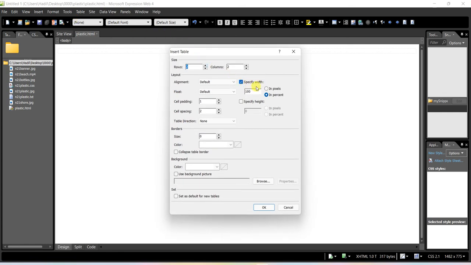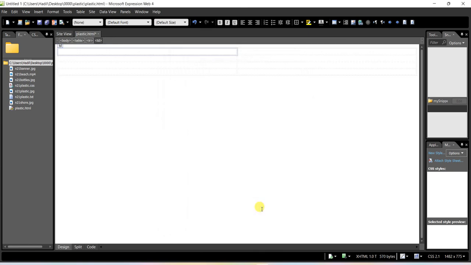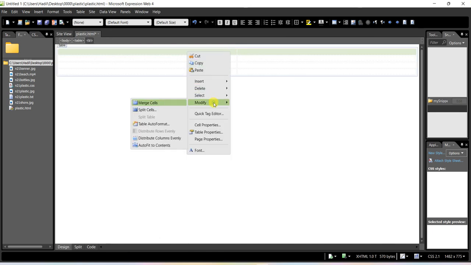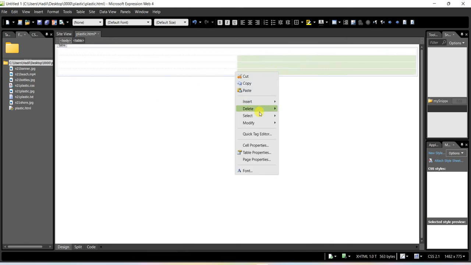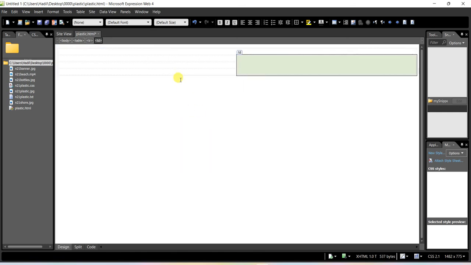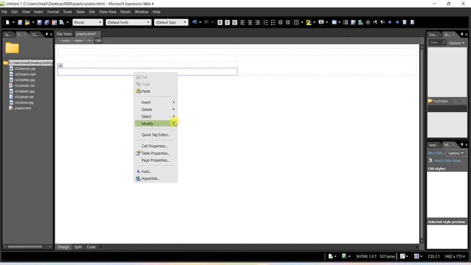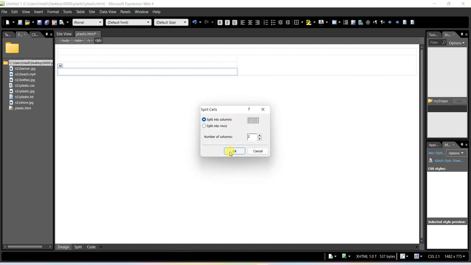Now I can go to Table and Insert Table. First of all, specify the width. It is 100%, so I am on the safe side about the size, and the rows are 4 and the columns are 2. Done. I will not change anything in the alignment, borders, and so on. So this is my table. Now, like this, it needs Modify, Merge, and see here, merge. And this cell should be modified, Split, into 2 columns.